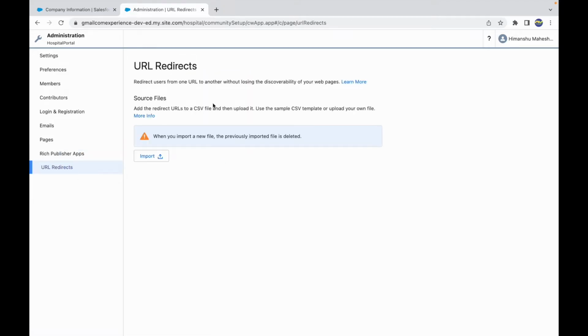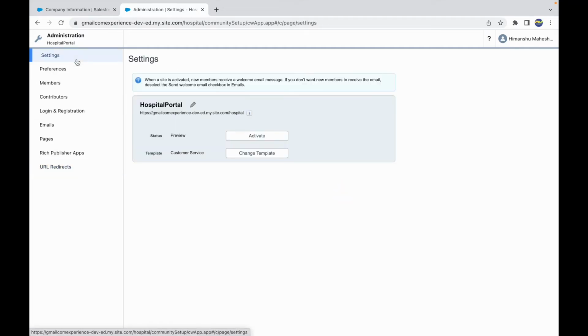And then lastly, URL redirects. There's nothing available here, but let's say you're moving on from one domain to another. You'd want your users to move from domain to domain, right? So let's say if today I logged into facebook.com, I should automatically be redirected to meta.com, right? So those kinds of redirects have to be set up and they have to be imported here. Cool. And once they're imported, you can configure them. Cool. So this is all about the administration section. I hope it's pretty much clear.